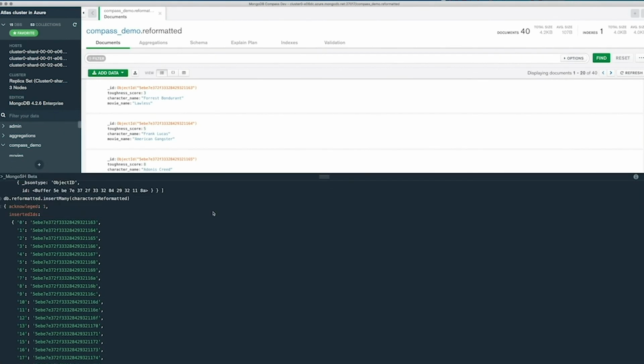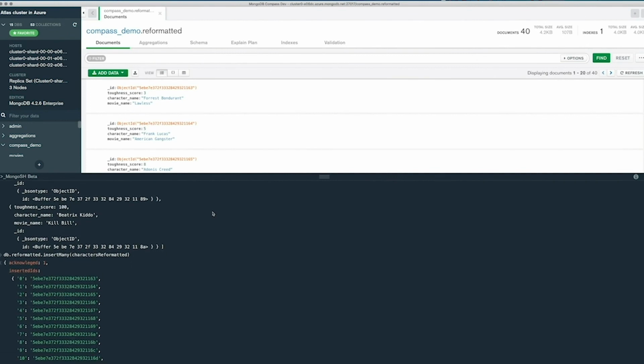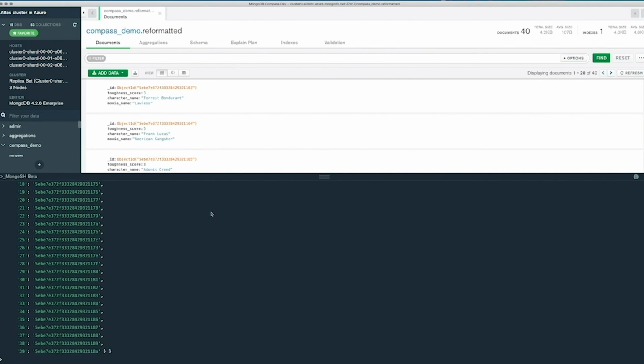Now, this was probably not the most optimal way of doing this reformatting. However, I did it so I could show you that this is exactly like the shell that you have in the terminal. So you can run MongoDB commands and you can run JavaScript functions and it will work exactly how you would expect. So we are actively developing the shell in Compass to improve it and make it more integrated with the rest of the user interface. But this first version already offers useful functionality, and it is a great way to run operations that are not exposed in the Compass user interface. Plus, you can also run scripts.